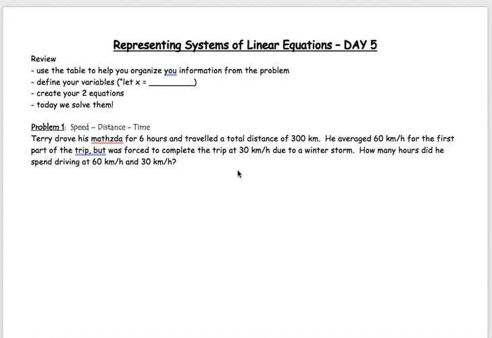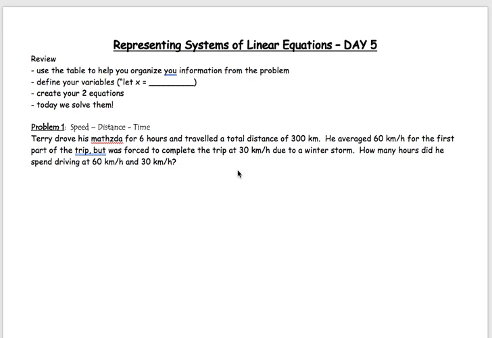Welcome to translating word problems with respect to linear systems. This is, I guess, day 5. So today, nothing new. We're just taking everything that we've accumulated in tools and we are now actually going to go through and solve the problem. We've been looking at these different word problems over the week, setting up the variables, setting up the equations, and in previous cycles, we've figured out how to solve linear systems.